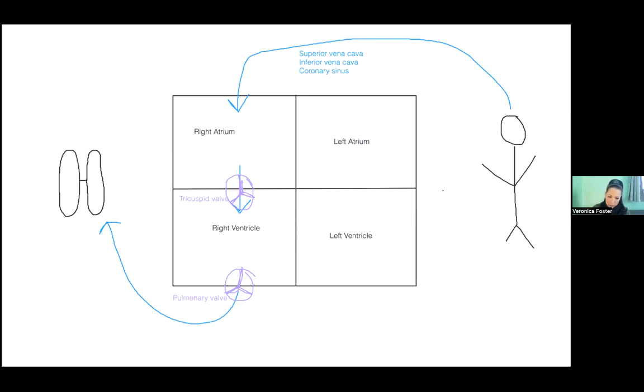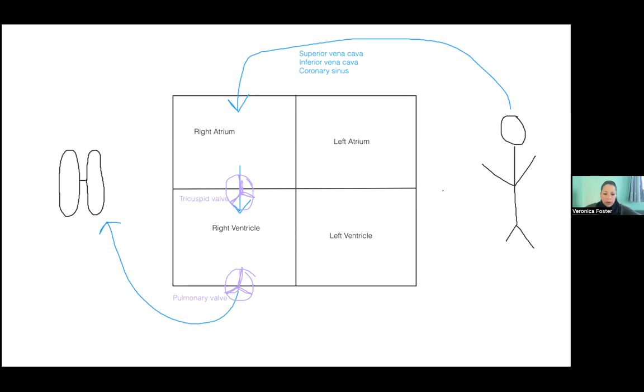That is the name of this large vessel that is exiting the heart. So we're going to add a name there as the pulmonary trunk. And the pulmonary trunk branches off into the pulmonary arteries. So the pulmonary trunk is a big vessel that leaves the right ventricle, and then it branches off to the left and right into pulmonary arteries to go to the lungs on the left and the right.